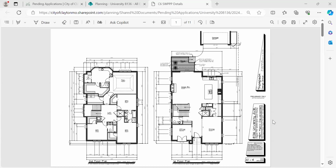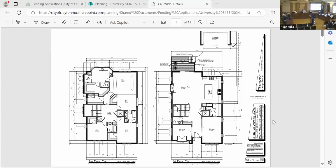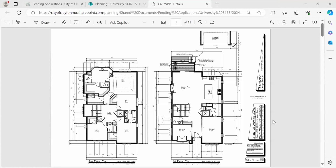Yeah, what are you guys considering to replace the Stonehenge U with? I would like to hear what it is before I say okay. Sorry, to replace what? The Stonehenge U will be replaced with a tree from the approved tree list. What are you considering replacing it with? I would need to talk to my landscaper, I guess, as far as that. Okay. Well, Carolyn, we can make that part of the recommendation, that it'll have to be approved by staff. Well, it's in there already, but I just wanted to know what they were thinking.